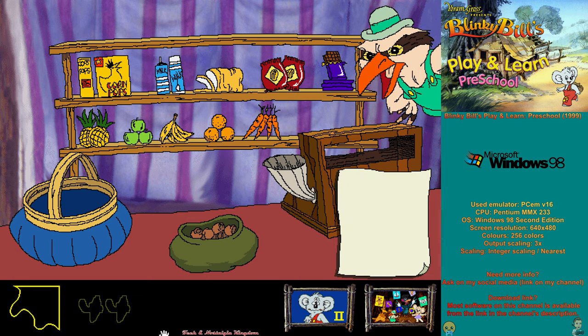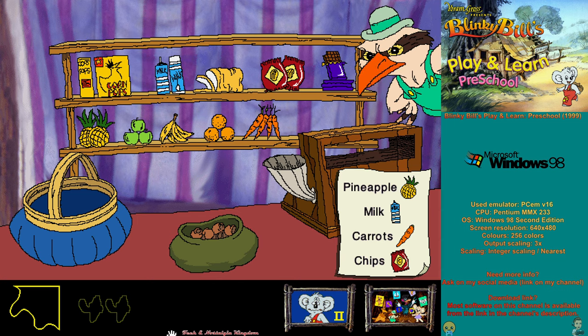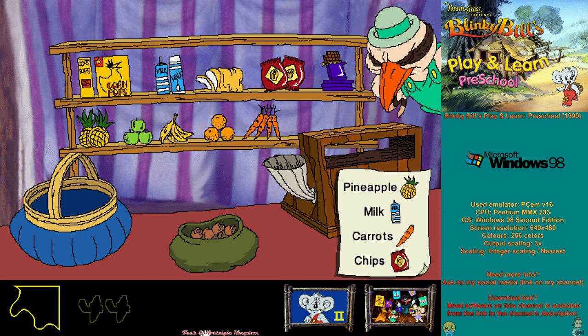Welcome to my new self-service shop. Blinky told me you were coming. He wants you to do some shopping for him. To buy something you need, click on the item on the shelf. Then you need to pay for it. Items on the top shelf cost 2 gum nuts. Items on the bottom shelf cost 1 gum nut.